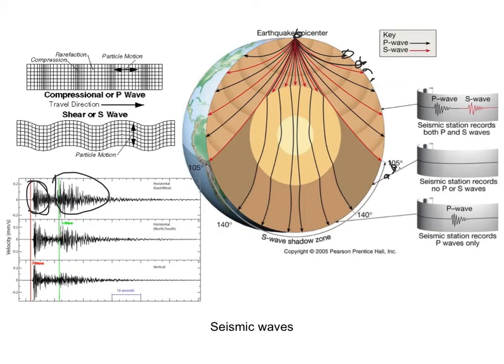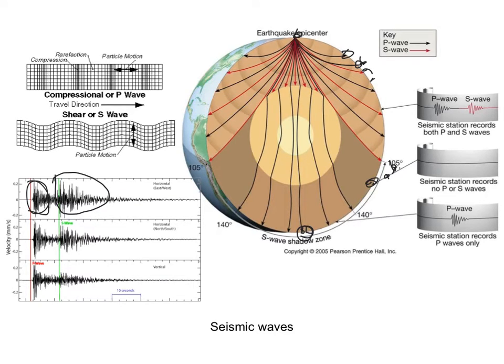Now, if the Earth was just some uniform material inside, you would expect just a gradual increase of the length of time it takes the P waves to get there until you got to the other side. And the fact that there are some regions where you don't see any waves showing up, and other regions where it's only the P wave and not the S wave that shows up, was a strong indication that there are different kinds of materials at different layers inside the Earth. And we have earthquakes going on all the time.